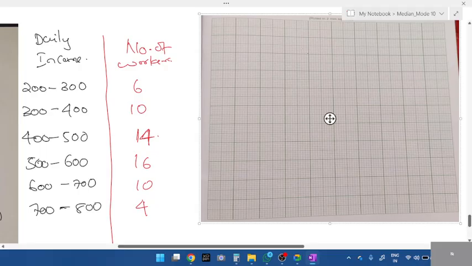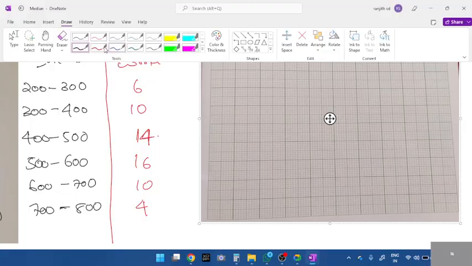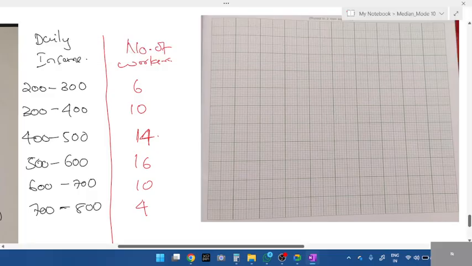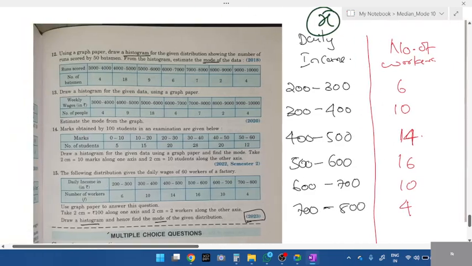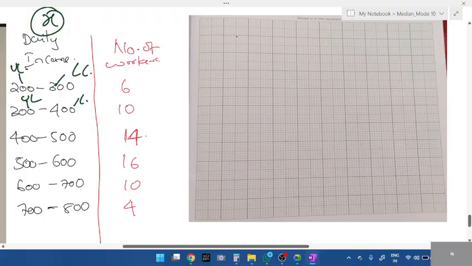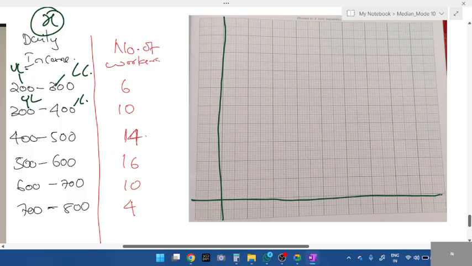Okay, shall we plot the histogram? Shall we start? Out of these two, which one do we take on the x-axis and which on the y-axis, students? Which is supposed to be x? The first one. The first one is always the x-axis. Second one is the y-axis. One more thing: everything is continuous. We have an upper limit and a lower limit. Whichever has upper limit and lower limit has to be on the x-axis, students. Draw two axes like this. Use a ruler and draw it neatly. X-axis, y-axis.